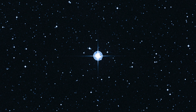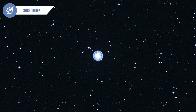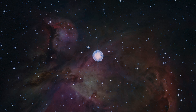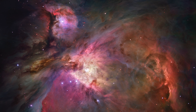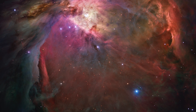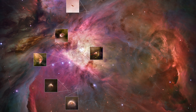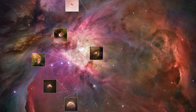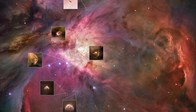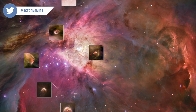Stars are usually between 1 and 10 billion years old. Some stars may even get close to the age of the observed universe at nearly 13.8 billion years old. Stars form from nebulas, which are large gas areas. As gravity attracts more and more gas, young stars called protostars start to form in a thick molecular cloud in different areas of the nebula. Once nuclear fusion has begun in its core, a star has enough fuel to spend the majority of its life as a main sequence star, which is when a star is at its most stable form.